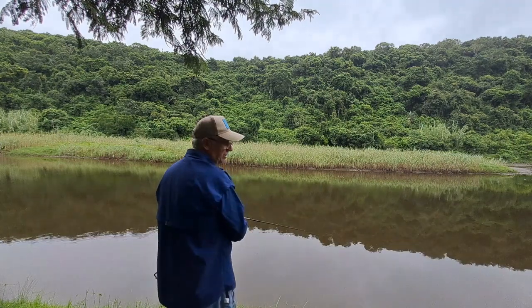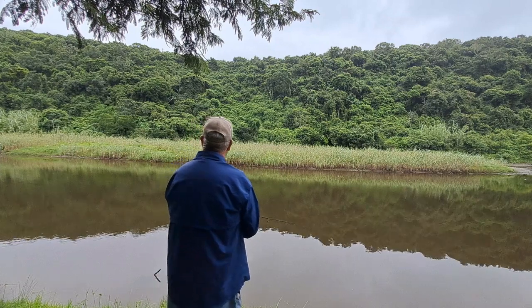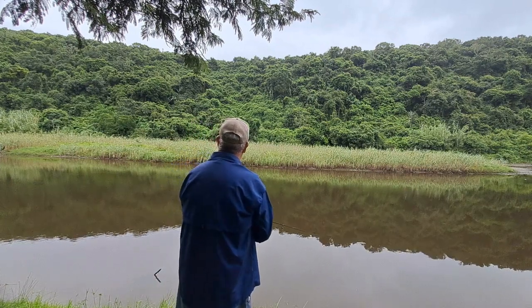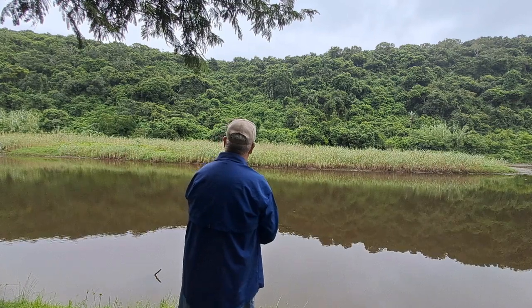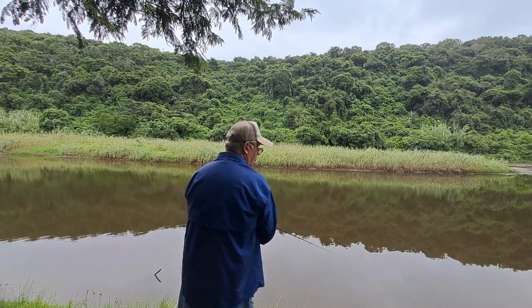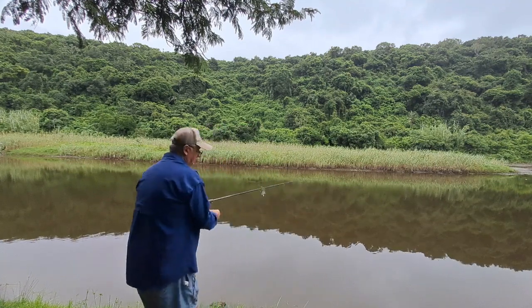These walk-the-dogs are 10 centimetres, which I find is a nice size. Too big, and I think you're eliminating the smaller species. I'd actually like some about 6 centimetres long to work as well, so I'm working on that. Oh, there's a chase, a decent chase. Got to hit the target species here.